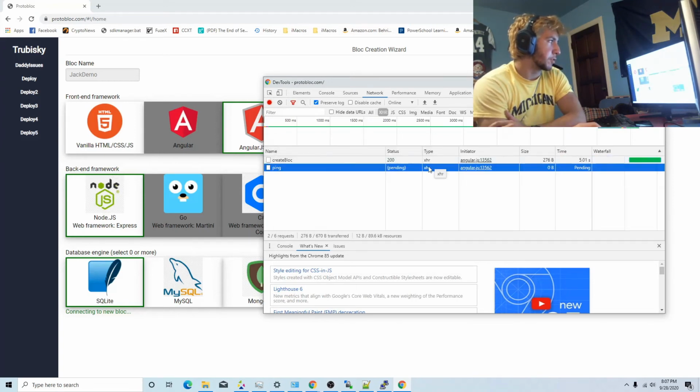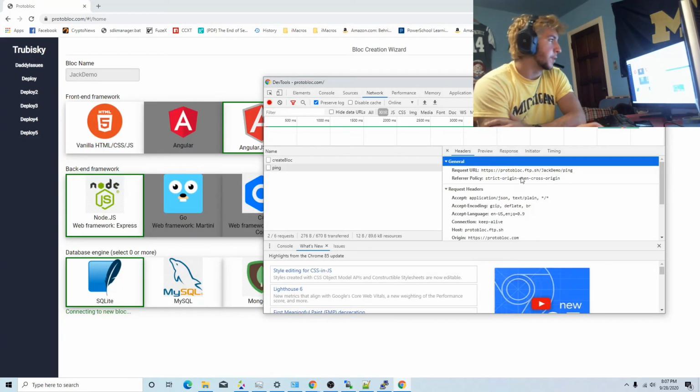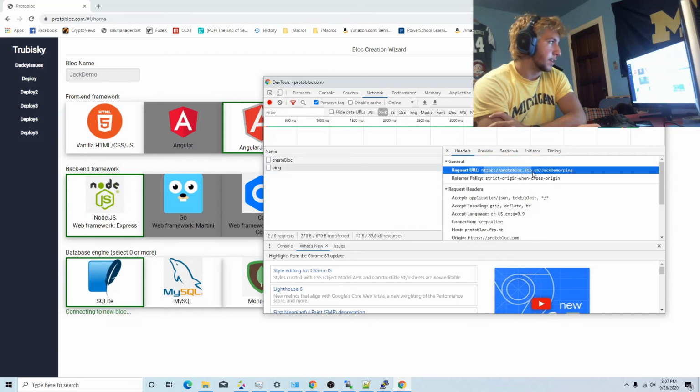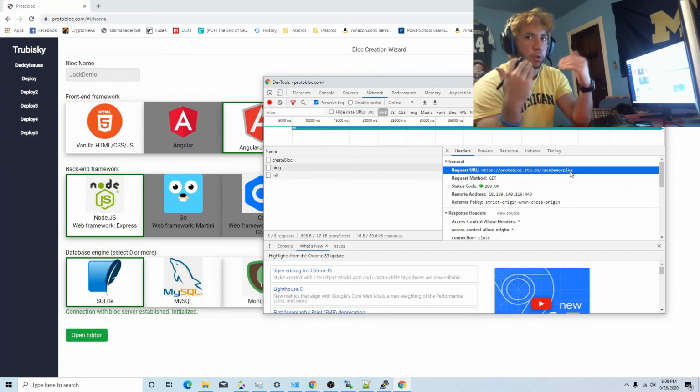And now it is sending this ping request, which is currently pending. This request is still pending because the server that was created in create block has not initialized itself yet. This link, protoblock.ftp.sh, which has now gone through correctly, is what's called an HTTP proxy. Here I'm solving the issue of having to create an SSL certificate for your new project in order to use it. Any traffic coming to one of these servers can go through a domain that I already own, at least for internal communications.